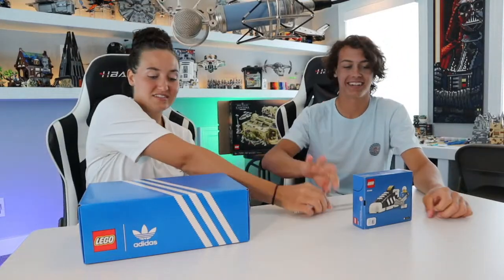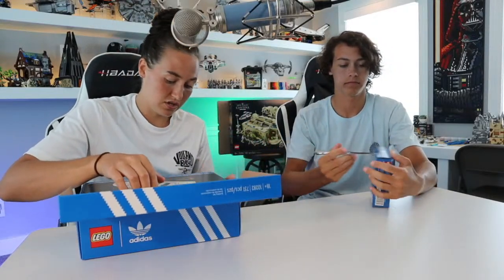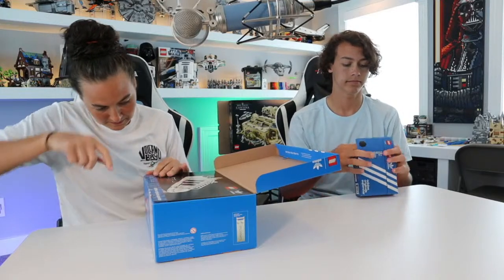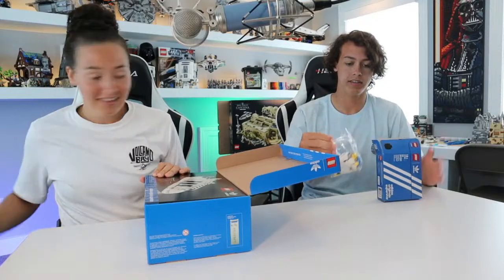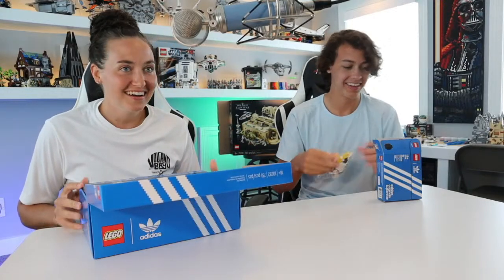You're going to need this first, and I'm going to try to figure out how to actually get to the Lego set within the shoebox without destroying the box. Alright, it looks like I've got 2 tabs here on the front, so I'm going to go ahead and butter knife these. Well, I'm already getting a head start on you. Yeah. Oh boy, there's a lot of pieces. Does that thing even come with instructions?